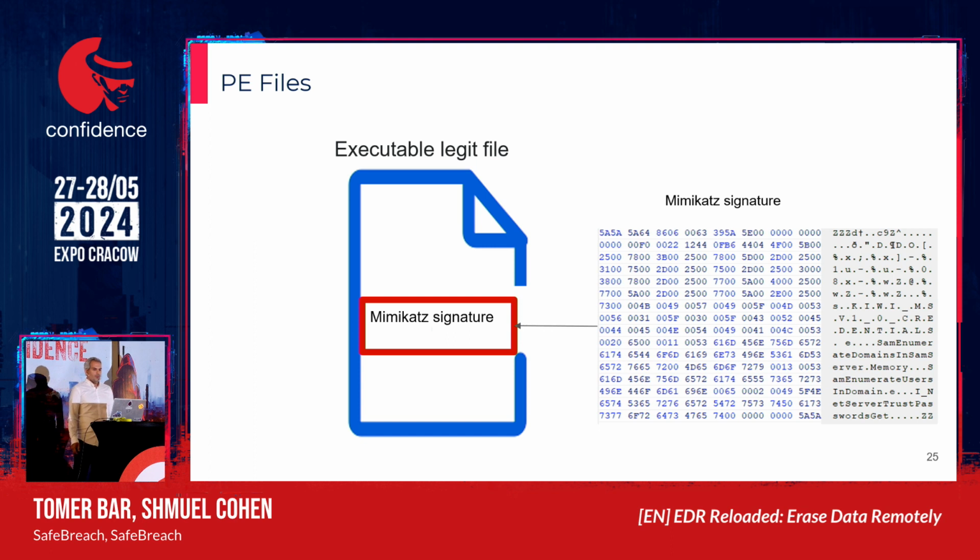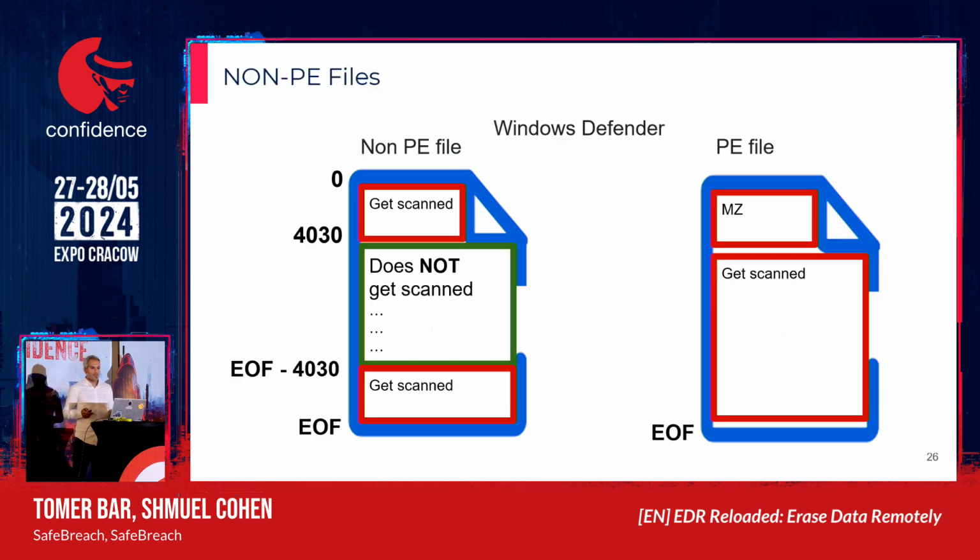So when we append the Mimikatz signature to the middle of legit portable executable files, like an application, it works. The problem is that we could not think of any interesting attack vectors on PE files. So if the user already has privileges to write to a PE file, he probably can delete it anyway, right? So we have to focus on non-executable files, non-applications, and understand the reason why it failed to detect our signature.